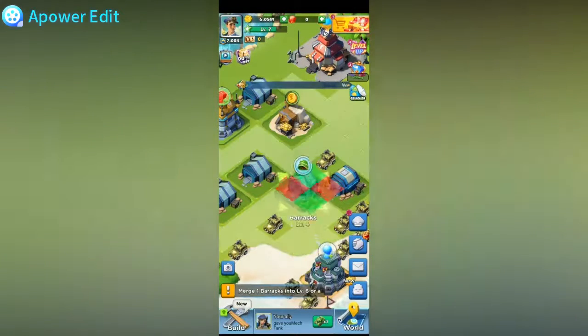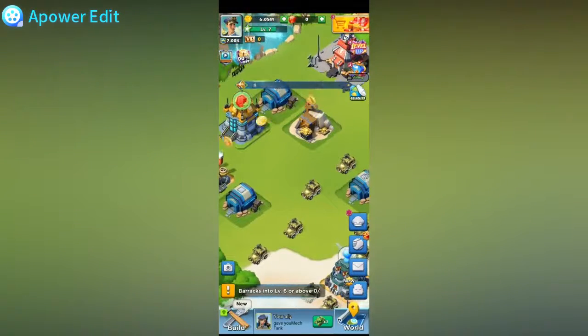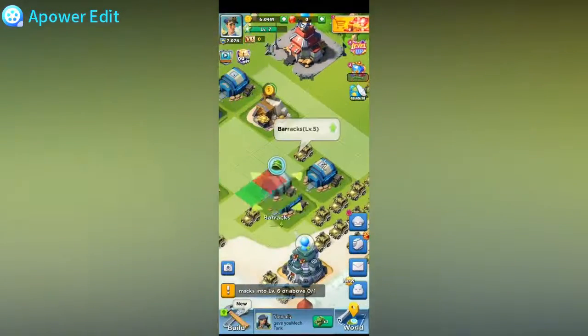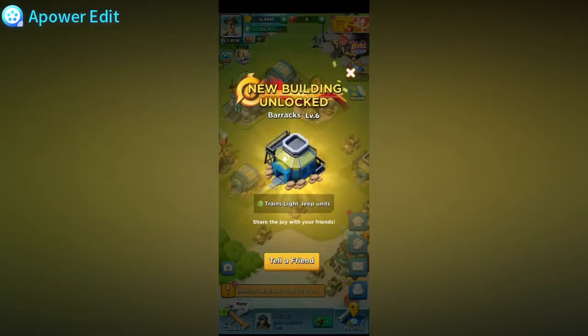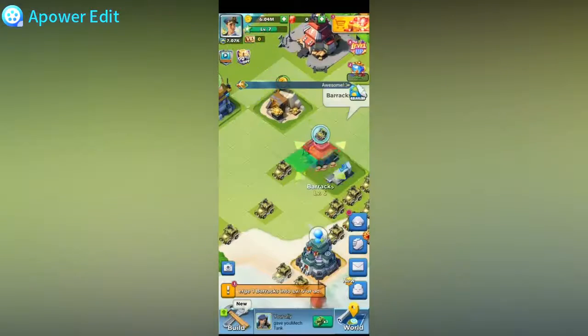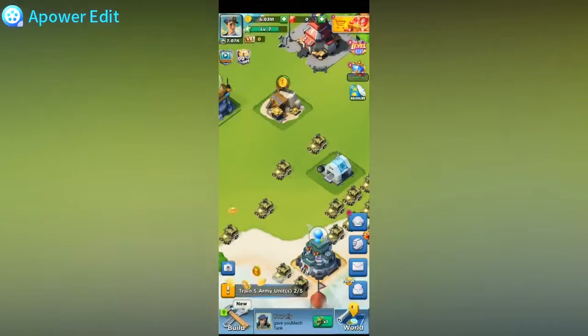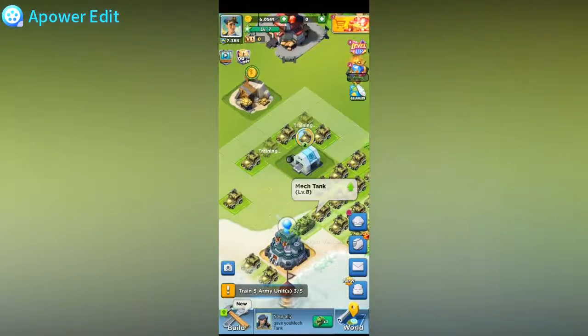Wait, wait. I spent too much. Can I build one more? Let's do it. I think it's gonna be too much of a waste. Let's go. Train light chip units. Nope. Can I merge this? Okay, let's research. Heavy armored vehicle. Train 5 army units. Let's do this. Looks like I can merge this. Let's go. Mech tank.